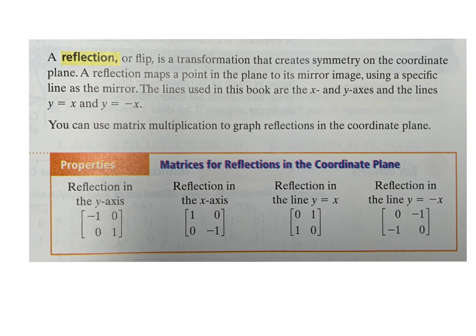Now, this is actually with matrix multiplication. And so you'll notice that the reflection in the y-axis, which row is this, x or y? That's your x. So you'll notice the reflection in the y-axis is negating your x row here. The reflection in the x-axis is negating your y row, okay? Reflection on y equals x, you're actually flip-flopping your x and y's when you do this. And here you're flip-flopping and negating. And so you don't have to memorize the matrix piece of it, and you don't actually have to perform the matrix multiplication. But I want you to see what it does, and then we can write out some shortcuts for it. So look at page 190.